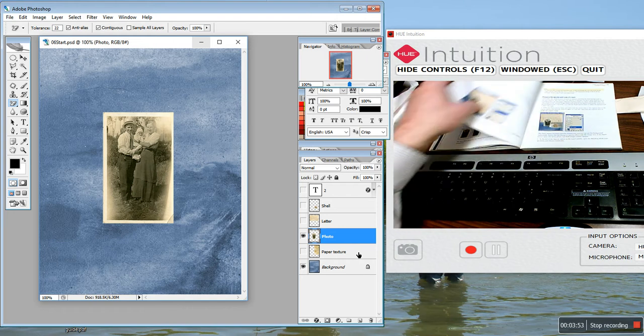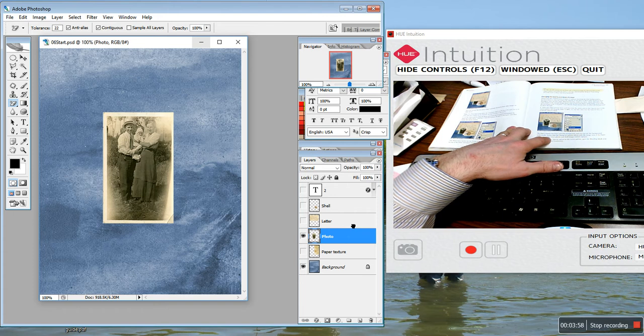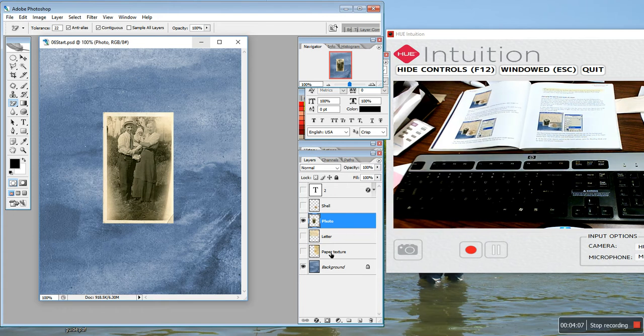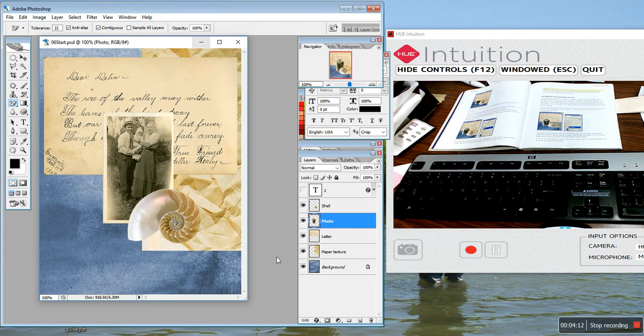We are asked on page 165 to move the photo between the shell and the letter. So just drag and drop. And also then turn on those 3 layers. Notice the layer on the top in the stack is also on the top in the picture. I'm going to switch tools to move because the Move tool is a little less dangerous than the Magic Eraser tool. Sometimes I click where I shouldn't.